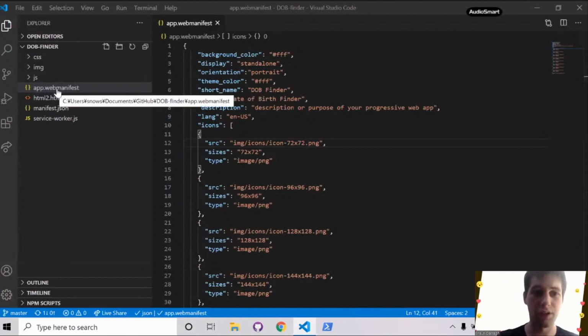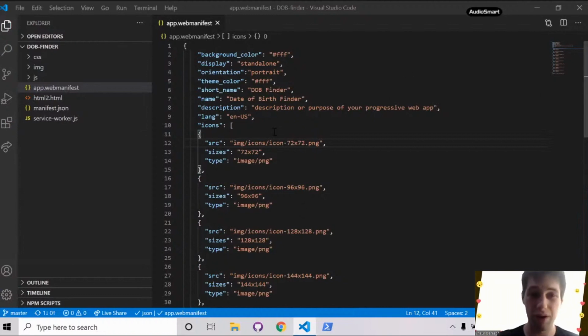So the first thing you're going to want is a web app manifest. You don't have to know what's in the code. You don't have to worry about memorizing it. It's a very short, simple Google away. And if you'd like to steal my web app manifest, feel free to do so. There will be a QR code at the end linking to this repository.